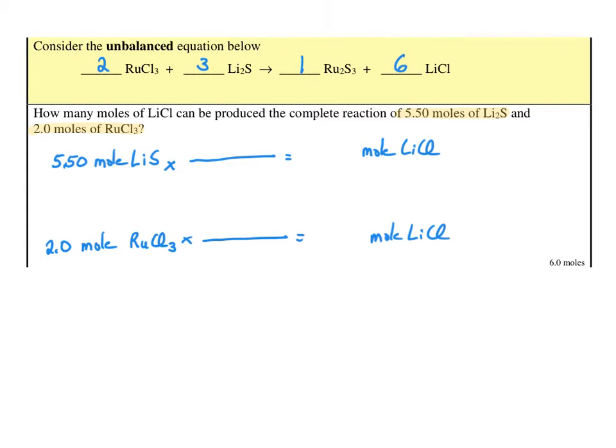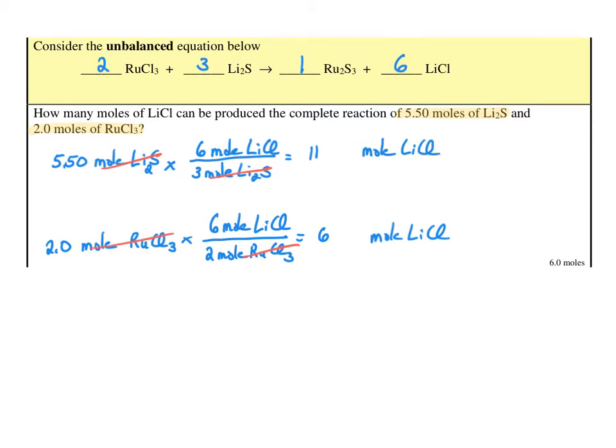This is a limiting reagent problem. We know this because we're given amounts of 2 different reagents. So we are going to do 2 calculations. In each calculation, we find out how much product can potentially be made from that reagent if it was entirely consumed. We start with the amounts given of each of the reagents, write our conversion factor to determine how much product can be produced. We've set up our conversion factors so that the moles of the reagent cancel out.